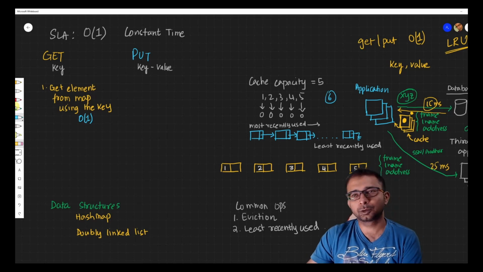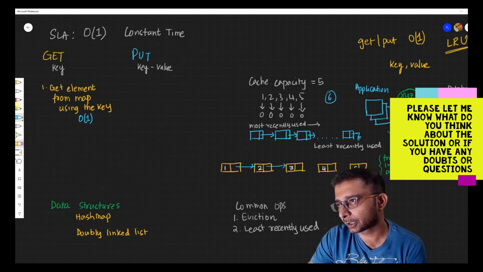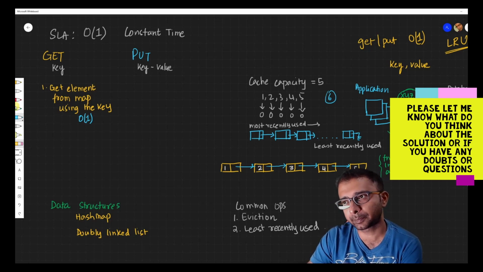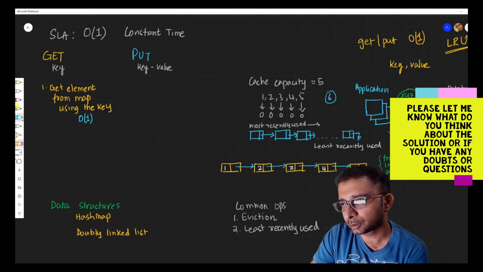So these are the nodes, and as you know, in a doubly linked list we have two pointers, right? One is a forward pointer, what we call next, and we have a prev pointer, so we can come back. In a normal or singly linked list, when you go to 2, you cannot come back to 1, or when you come to 3, you cannot come back to 2. And we will see why we need to come back shortly.